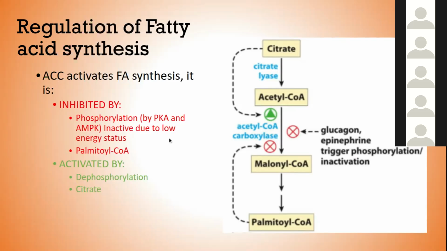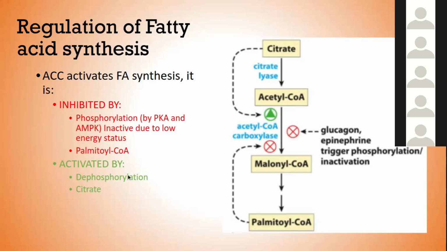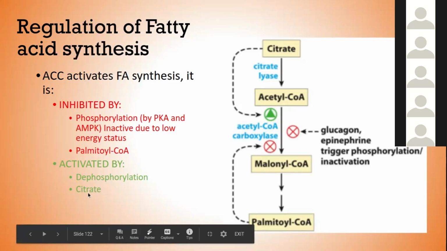So that's why if you get a question that tells you you have low energy, are you going to be making fatty acids? No, you're not going to be making fatty acids. Also, palmitoyl-CoA, like we said, is its product, so it's going to inhibit it. And to activate it, we could just dephosphorylate it and also use citrate to activate it.